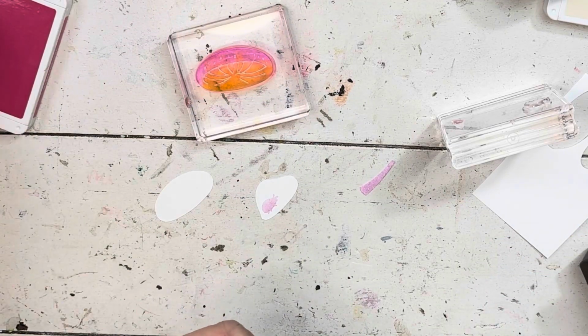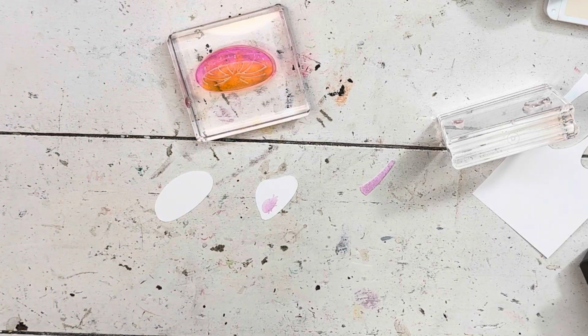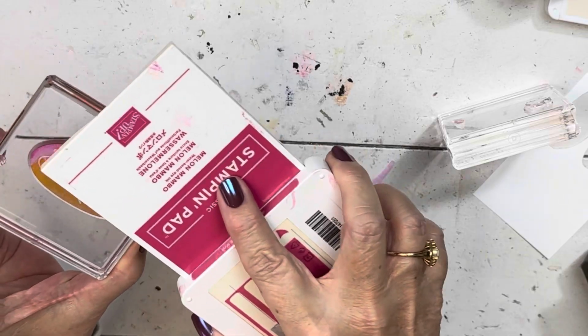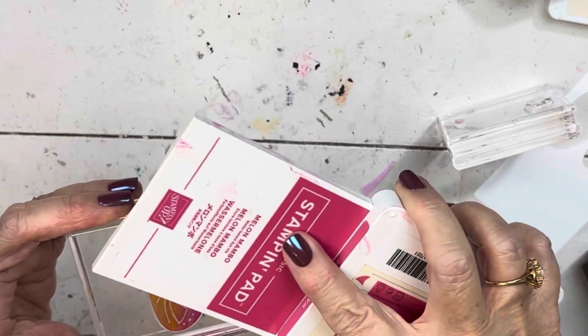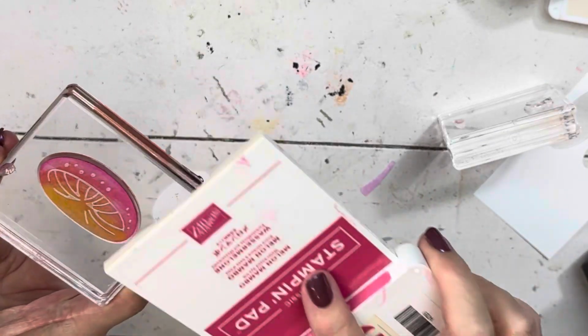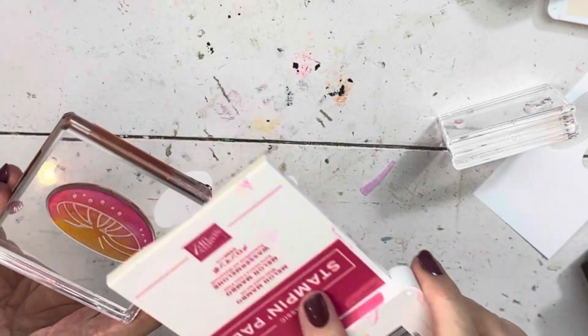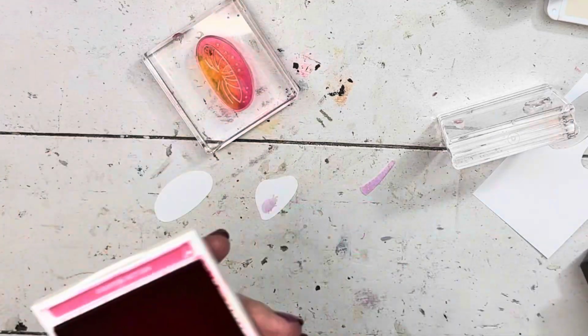And then I'm going to grab my Melon Mambo and flip it around and get the top part. And then I'm just going to lightly tap in the middle so they kind of bleed, and so there's not a line. So there is our cap.